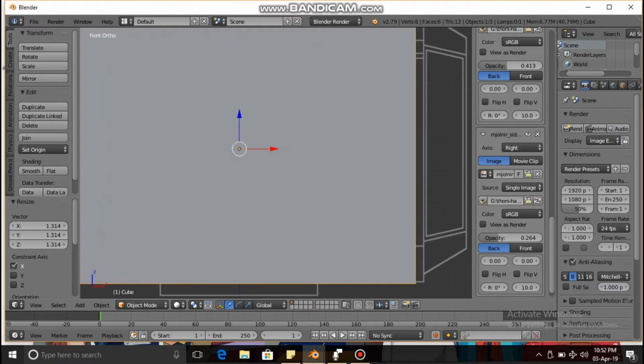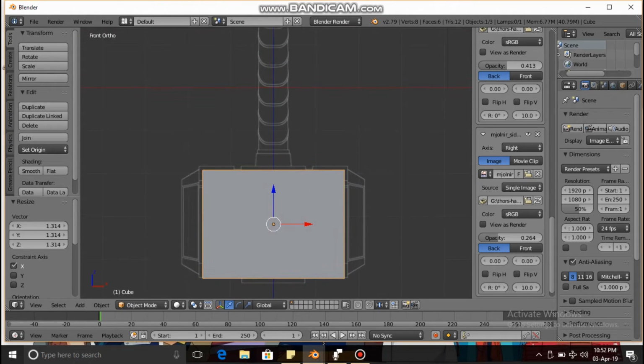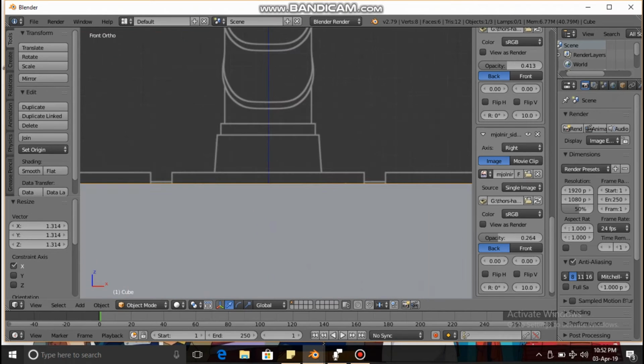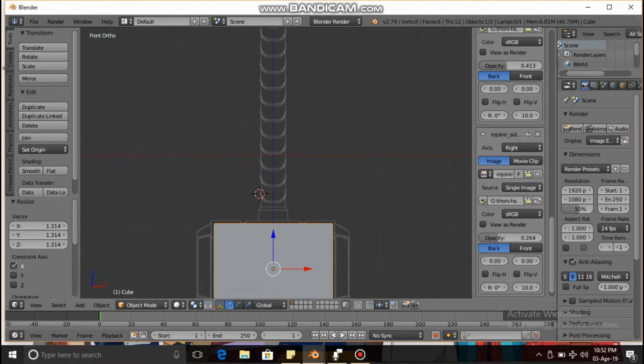After we do this part, we can even extrude this cube and create one more circle over here, and even create these designs over here by extruding it and scaling it. We can even use the curve option over here to get the curvature required for this. The same thing we can do for the rest of this thing by using mirroring. We can just create one part of this shell and just use the mirror option in order to get it.